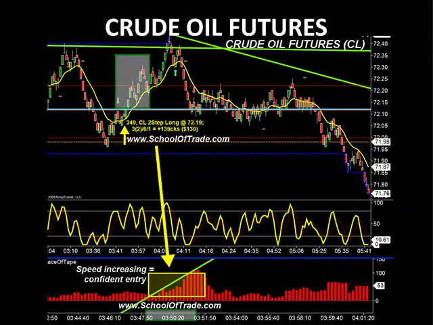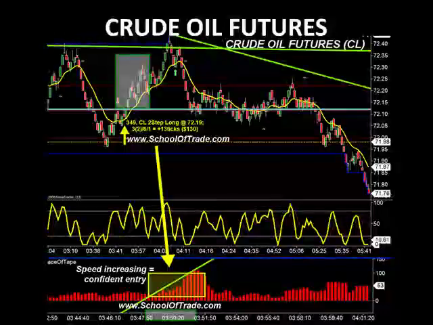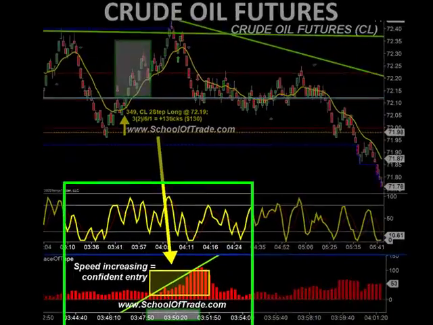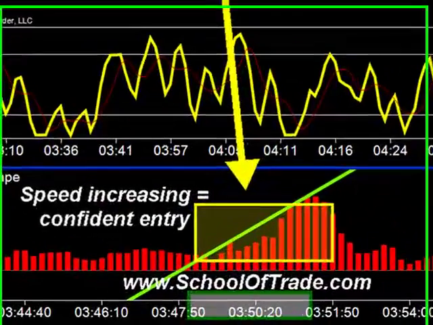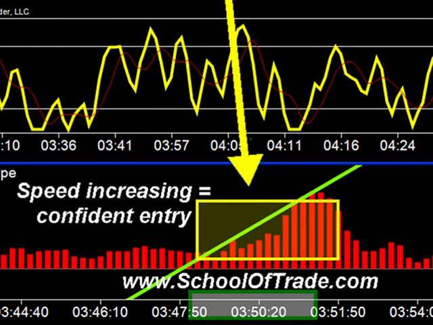Now, I want to show you guys this particular setup on this two-step long, a great example of how we use this pace of the tape indicator. Now, I'll scroll down to the bottom here. Just before that 350, about 348, right, 347, we began to see these spikes in volume, right? In other words, the speed of the tape began to increase dramatically. Now, as you can see, these are nothing but red pace of the tape bars.